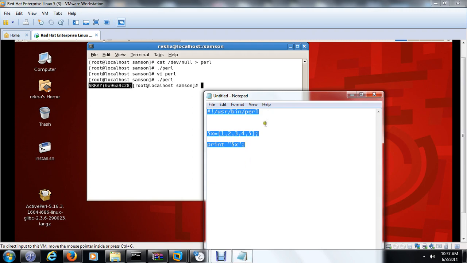Now let's again print the value as well. It is pretty much the same. The only thing is you have not named the array here, and that is one of the very good uses of references, where you can just point to an anonymous array as well, right? So I would just print out the values at @$x, right?